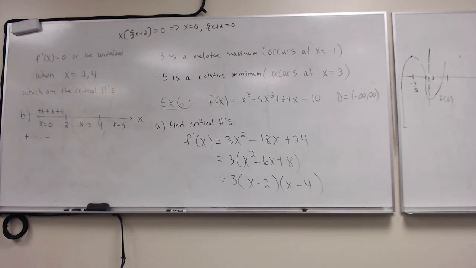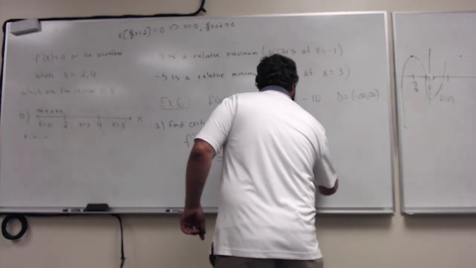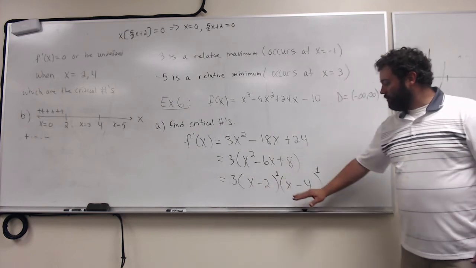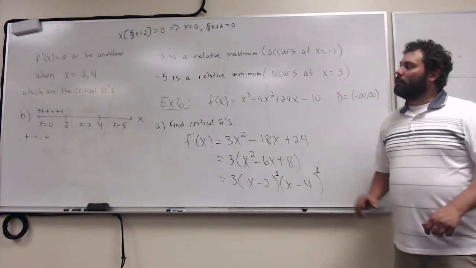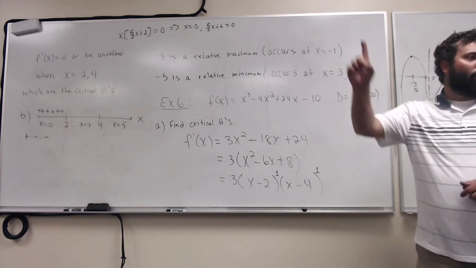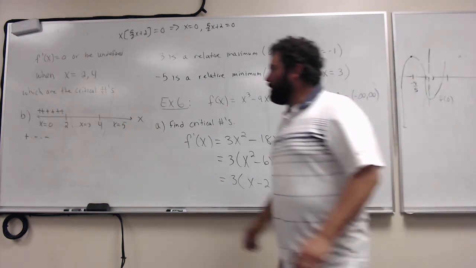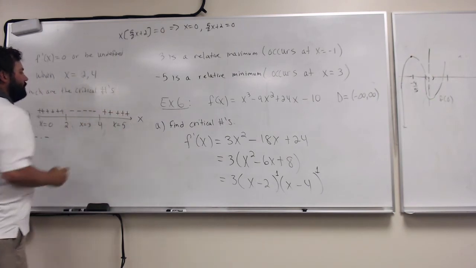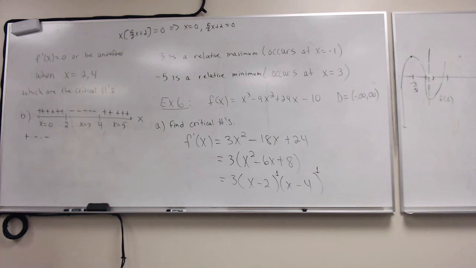Here's a little trick also. Some of you might remember talking about multiplicities of roots. A function will change sign if a multiplicity is odd. If a multiplicity of a root is even, a function won't change sign. So it might be beneficial to look this up, because when the derivative factored has a single factor of x minus 2 and a single factor of x minus 4, the roots 2 and 4 are said to have multiplicity 1, which is an odd number, meaning that the sign of the derivative is going to change once you cross each root.